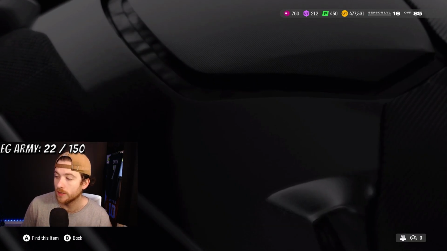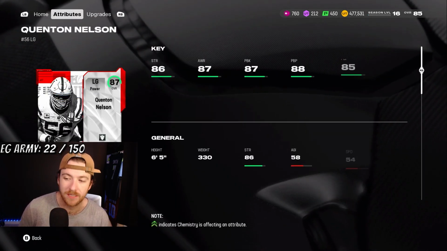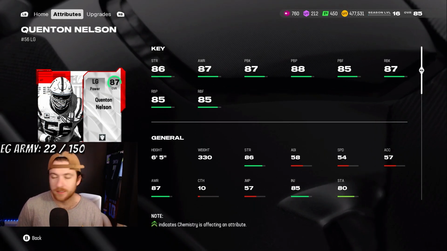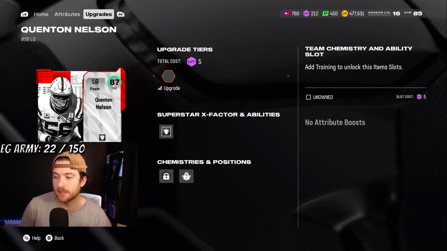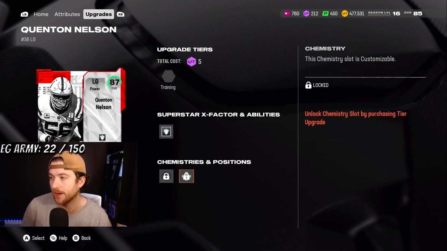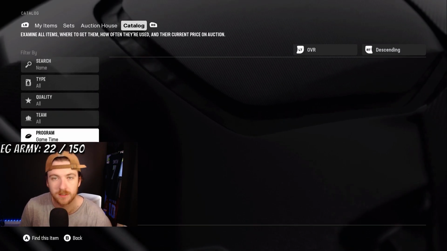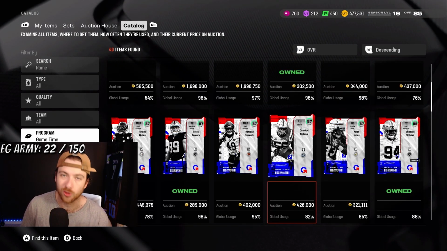And then we have Quenton Nelson, who every time he's in the game, he is the best offensive lineman in the game. This doesn't change anything. He gets Tough Nut baked on. I'm hoping they start to give us some good abilities decently soon, because some of these abilities are trash.